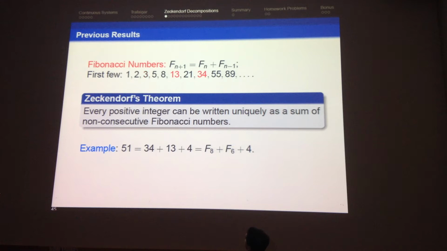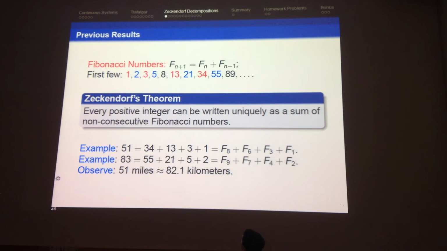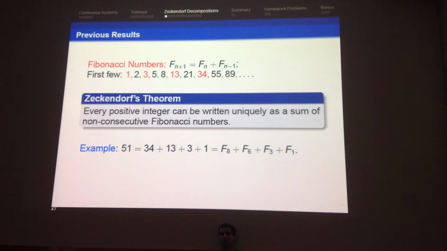If I could have put in the number adjacent to 34, 21, I would have had two adjacent Fibonacci numbers in my decomposition. Whenever I have two adjacent Fibonacci numbers, their sum is also a Fibonacci number. And that would have violated that 34 is the largest Fibonacci number I could subtract. So if I could have subtracted 21 after 34, I could have subtracted their sum. So this proves that when I do the greedy algorithm, I'm never going to have two numbers that are adjacent. And you just keep going down, and we end up getting all the way down to F1. So this proves the decomposition exists. I'll leave it as an exercise for you to prove that the decomposition is unique.